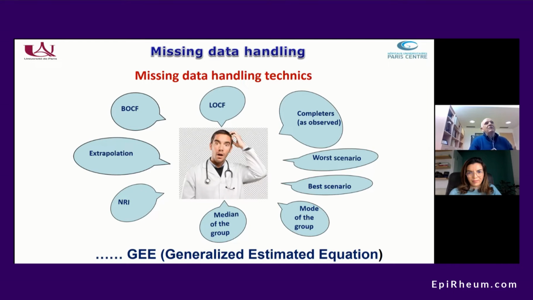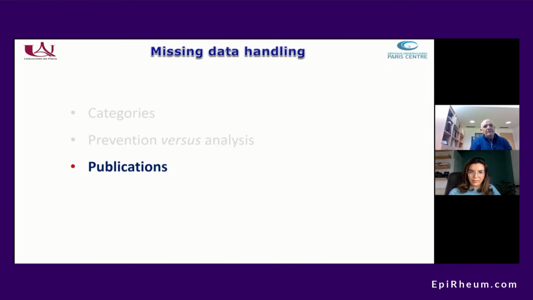But I also have to recognize that nowadays there is another technique called generalized estimating equation. You will see plenty of publications nowadays with the GEE technique. In fact, it's like a modelization. So the software is calculating and estimating a value based on the change over time, not only for the patient, but also for the other characteristics of this patient, and also the other characteristics of the group of patients. And that is usually what is used in this kind of studies.